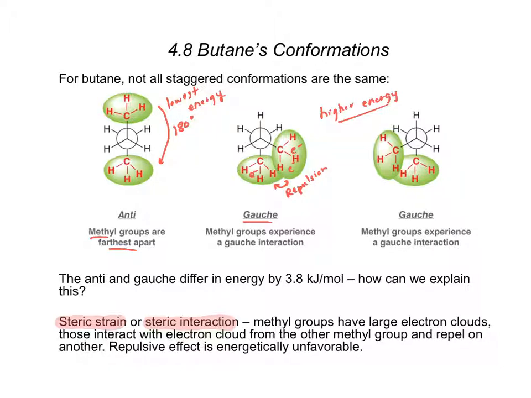And again, we actually have a value for that. So if we go back to the energy diagram, the energy difference between our anti and gauche for these guys being methyl groups is about 3.8 kilojoules per mole. And that was the difference in those two groups, or those two energy values on our energy diagram. Okay, so with that, those are our staggered conformations, right? So then now we're going to talk about the various differences in the eclipsing conformations.